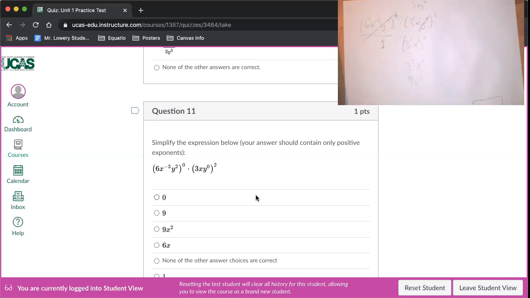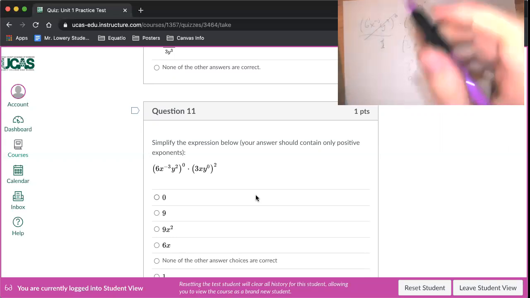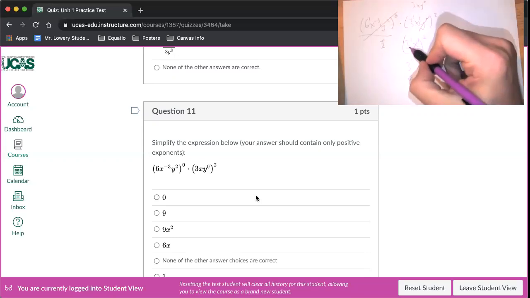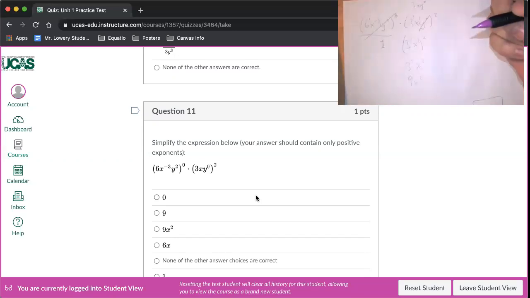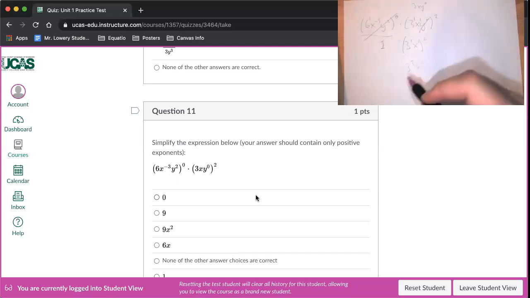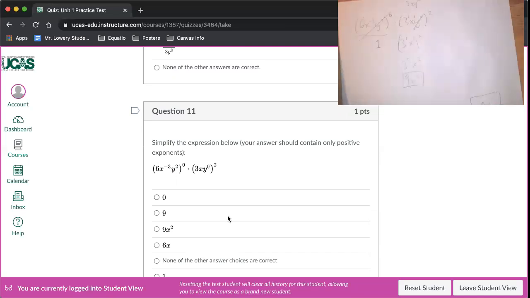I know I've been harping on this a lot, but I want to make sure nobody makes this mistake because it's really, really common. This is not 2 times 3. Don't put a 6 there, please, or I'll make fun of you. Just kidding, I won't. But don't fall into that trap, okay? That's why we put the 1s on there in the first place. But again, as much as this looks like distribution, it's not the distribution property. It's the power of a product and power to power properties. Okay, that's what we're after.